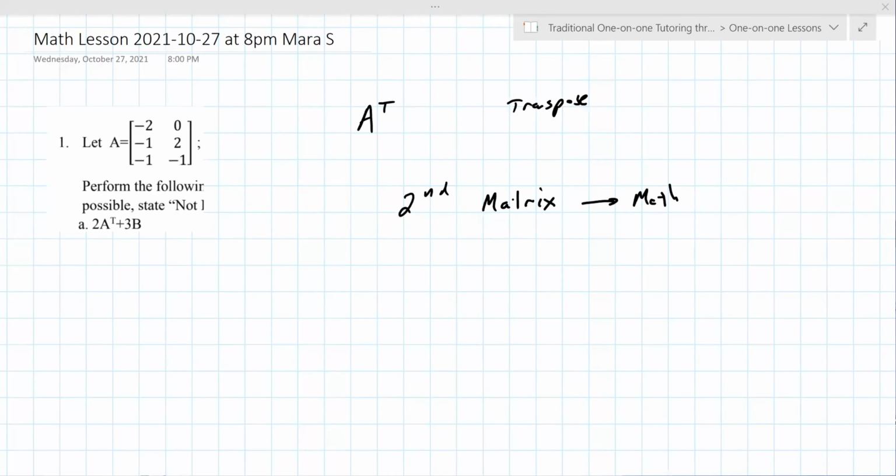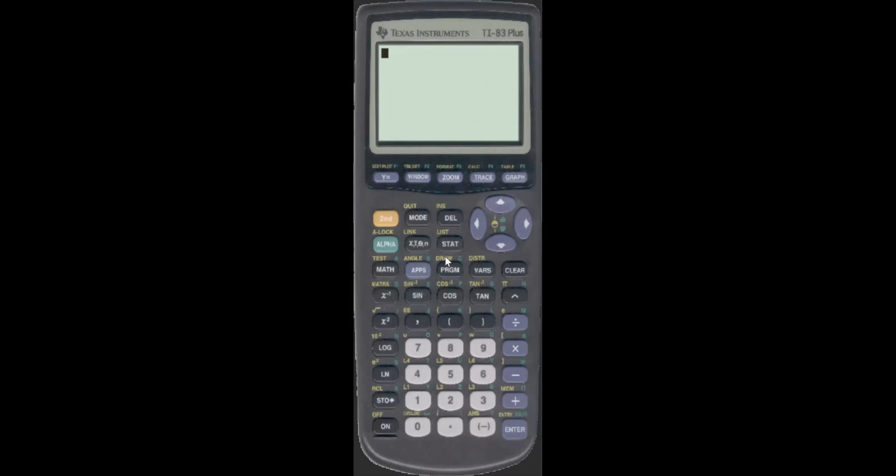So the Gauss-Jordan method is the reduced row echelon form. I'll show you where that is. You probably already know where it is, but I'll go back to sharing that view again. I was on this a few weeks ago, so I just need a refresher. Right. If you go to your matrix again, under math, most of the stuff you need is going to be here. You might be doing a few determinants in your calculator. But if you go down to RREF, that's your reduced row echelon form. That's the one that solves most of these, and the one you're going to want to look at most of the time.